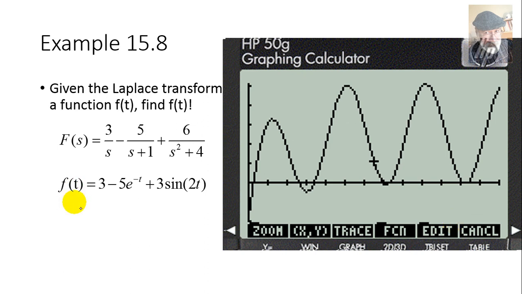That is the function f(t) as a function of time between T equals 0 and T equals 10. We see that in the first half of the plot, there is a transient that disappears and leaves you with a very nice sinusoid with an amplitude 3, a frequency 2 radians per second, and that is oscillating around an average of 3, given by this one.